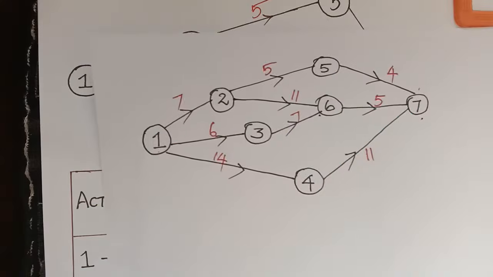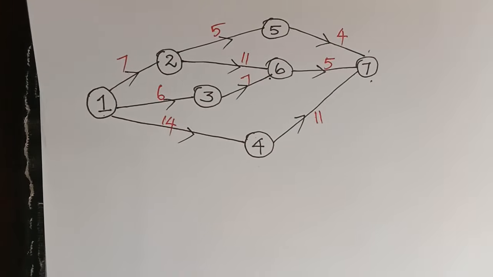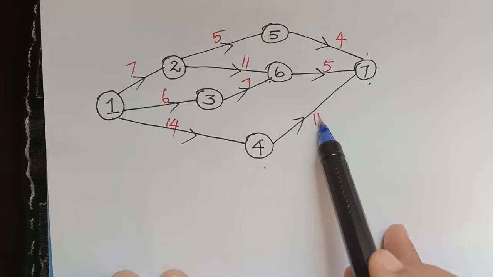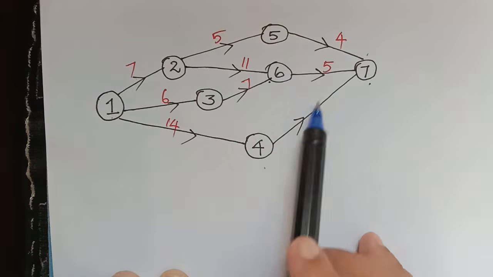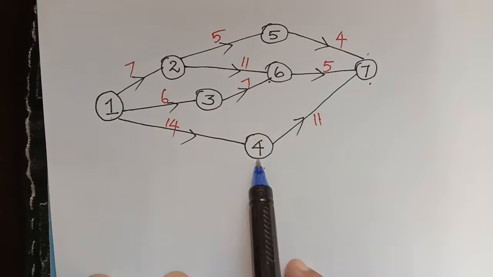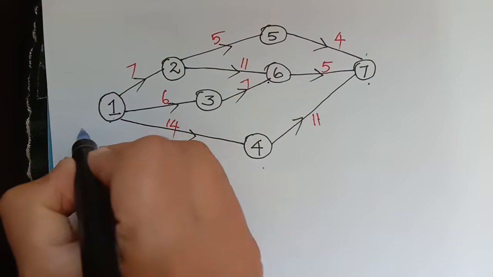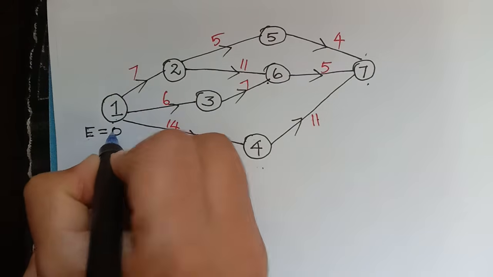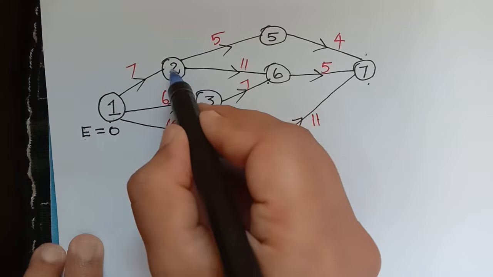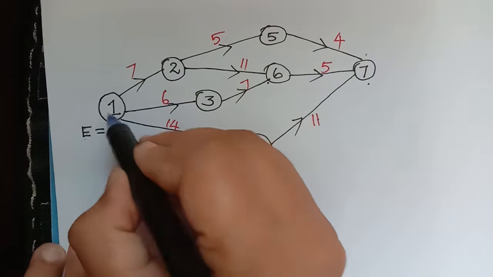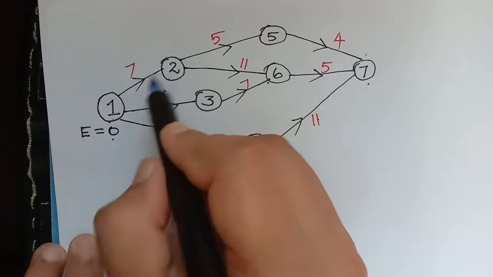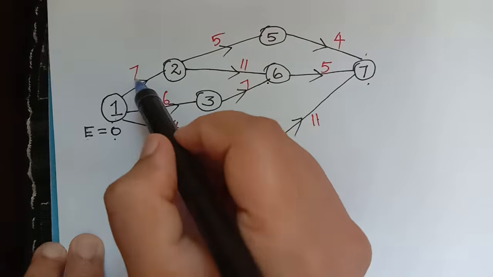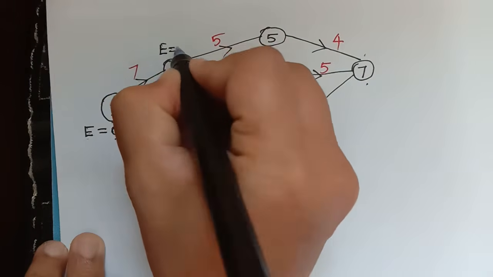Yes. So after making that, I'm going ahead with the diagram that I have drawn previously. So all the durations I have taken and written here. Now we have to calculate the critical path for all these durations. For which we have to start with the activity 1, for which we have to calculate the value of E. Always for the starting event, the value of E is 0. For the event 2, how many activities are getting into that event? Only 1. So 0 plus 7, which is 7.